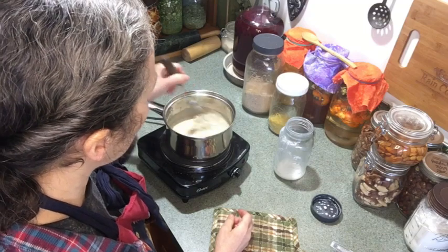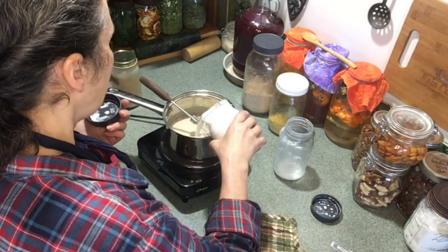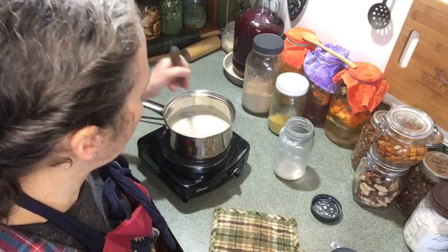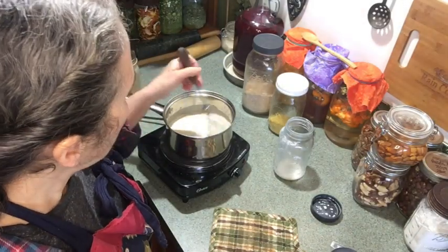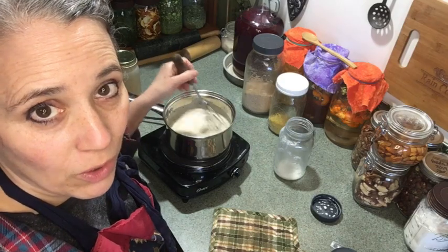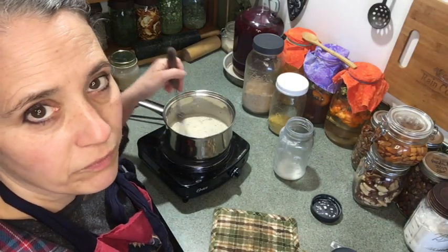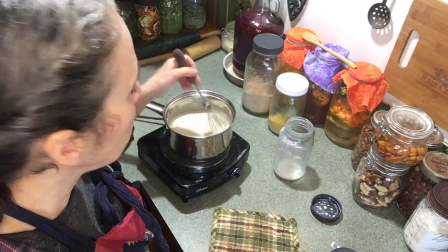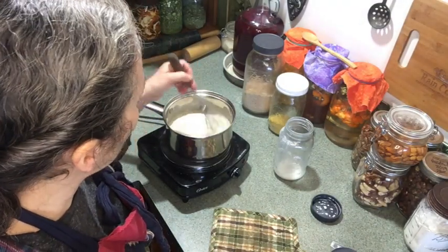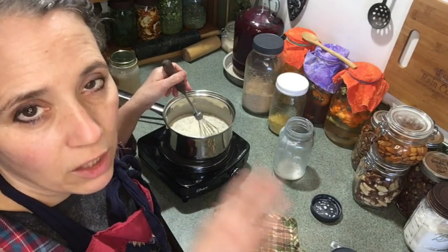I'm going to turn the heat back up a little bit and let that thicken some more, then add in my milk accordingly. I know I'm going to need more because I'm trying to make enough for both me and Patrick for dinner tonight. I think I might make this a seafood fettuccine — if you're not vegan and adding some kind of meat, my favorite is chicken or some kind of seafood. I have some steelhead we're trying to work through in the freezer. You can add various types of seafood if you want to mix, or just leave it plain without any meat at all.